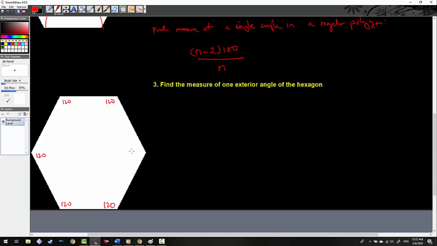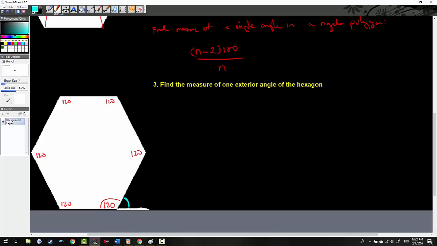So remember, even though they're all 120 degrees, I'll pick the one that's visually the easiest. So I'll start with this one right here. Well, remember, if I'm going to find the measure of one of the exterior angles, the interior angle is going to help me, because what I can do is extend the base of the hexagon out like that and create that white line that you see being drawn right here. And what I want from that white line is this angle right here that I'm going to draw in sky blue.